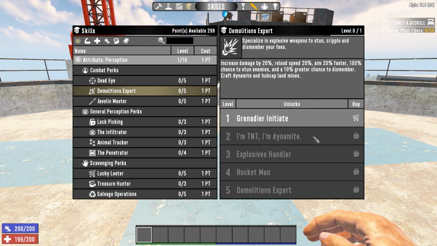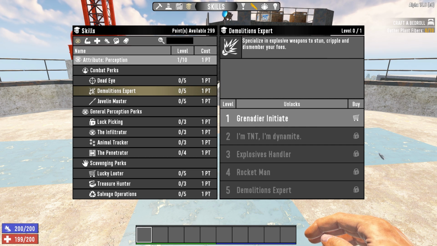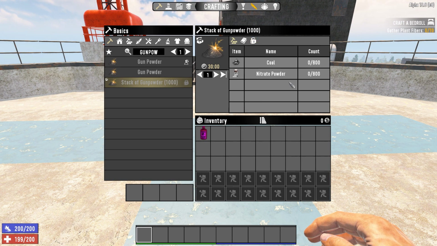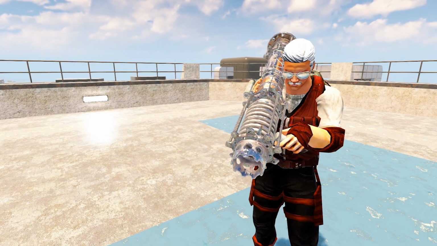Rank 2 will give you a 100% chance to stun enemies with explosives, and level 5 will make that stun last longer. Rank 3 will allow you to craft more efficient stacks of gunpowder, with each stack costing 800 coal and nitrate, but giving 1000 gunpowder. That is a 20% discount. Do note that this only works at the chemistry station, efficient stacks are not craftable in your inventory. And finally, each rank will unlock more explosives to craft, but I'll be covering that throughout the video.